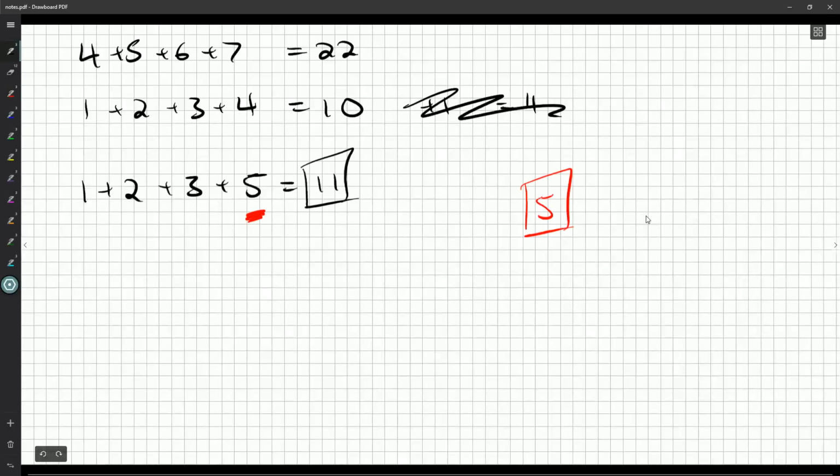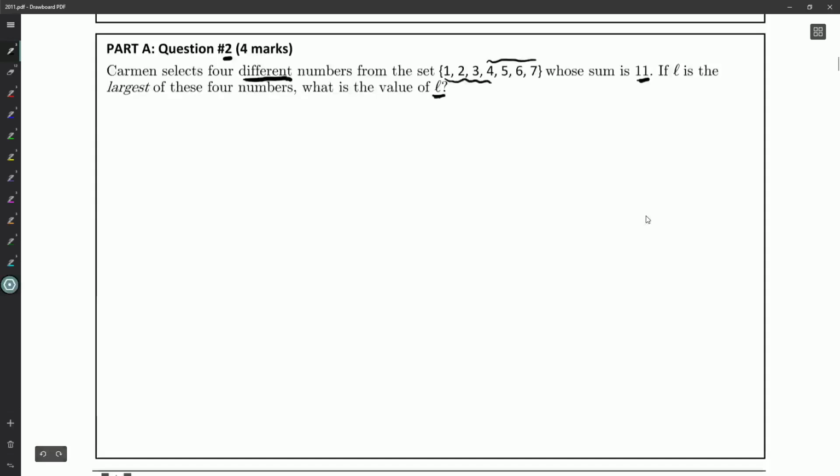And we can just figure that out just by playing around a little bit. So 5 is our answer, and we want to make sure that that is apparent to whoever's marking. And of course, we do want to show our work. It's only 4 marks, and it's not the most critical, but we might want to explain, okay, we can get to 10 really obviously, explain why increasing by 1 can only be done to 4, so the answer must be 5.